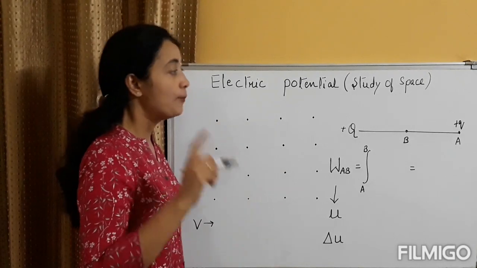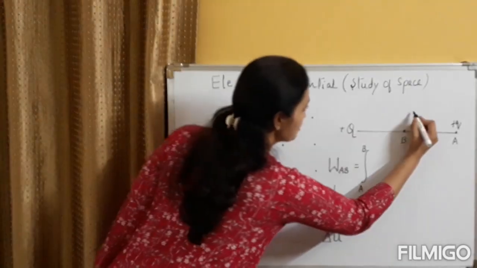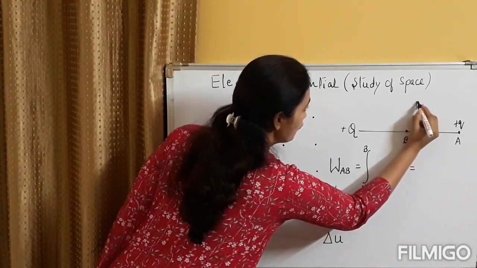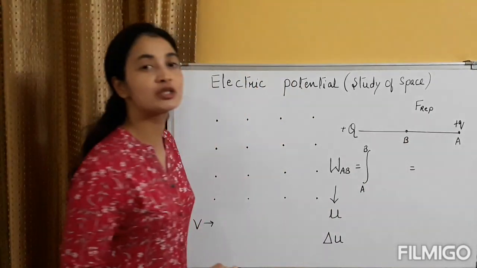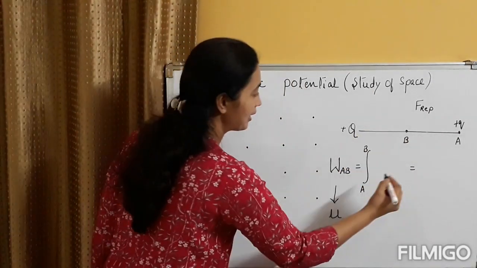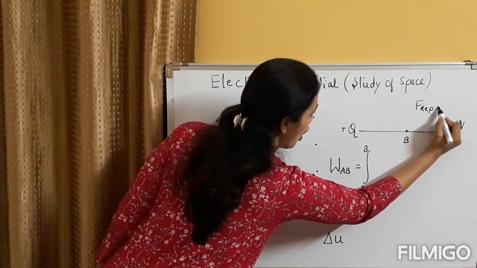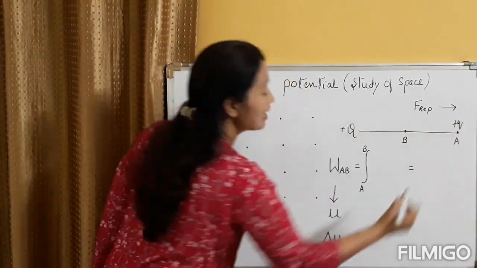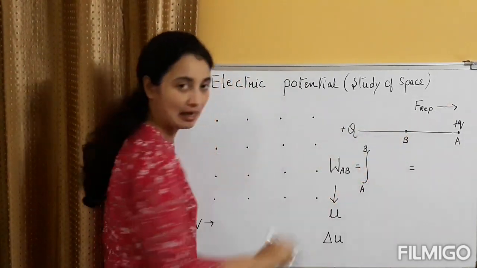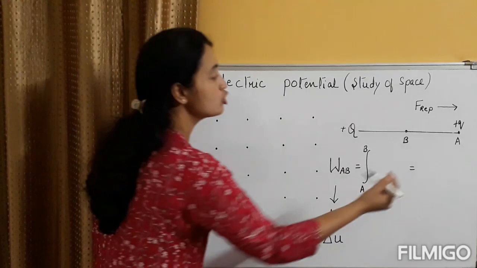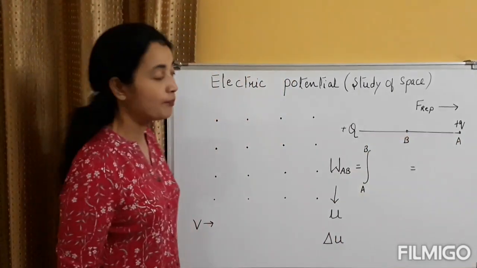What do you think? Plus q will experience, yes, it will experience a force of repulsion. You can even call it electrostatic force. And what will be the direction? Yes, it will be directed away from the source charge, or the source charge will try to push the positive charge away from itself.